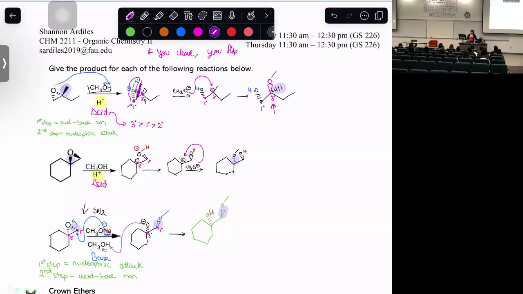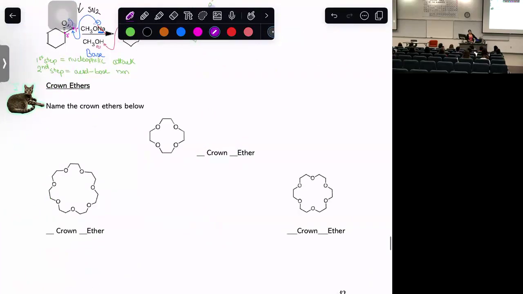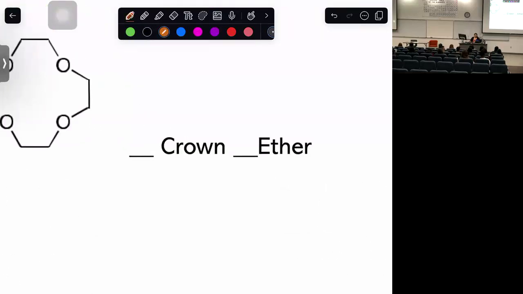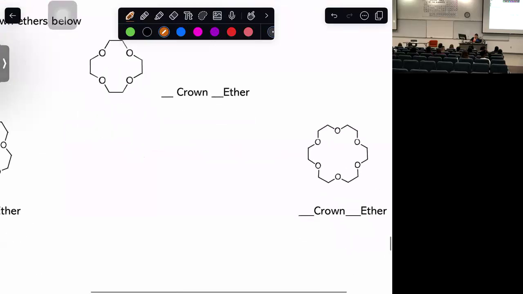Okay, we're good? Okay. Let's talk about crown ethers now. Usually this is everyone's favorite question because it's as simple as just counting. Now, from lecture, do you guys remember how to name crown ethers? Exactly, yeah. That's pretty much it for crown ethers. For crown ethers, you're pretty much always going to have initial number, crown, second number, ether. Now, those two numbers are important. They're relevant for the specific molecule. So let me do a little diagram in here.